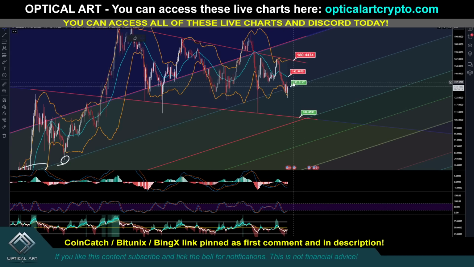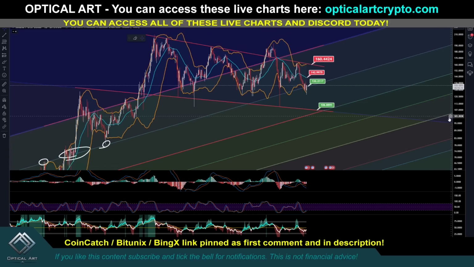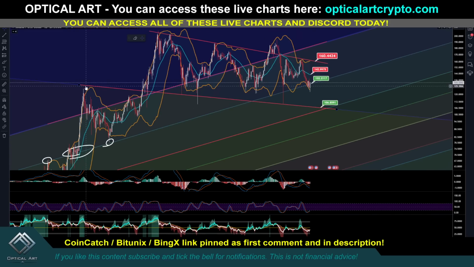However, if we do drop and that becomes resistance, your next key support, and this is what's crucial about this Solana chart, you see this little red line? This is a fib channel line right here. I just had that red line outlining that to show the significance of it. So you've got a fib channel line that price will be respecting, and you can see that right here. Perfect support, perfect support. And you have another fib channel line, right?